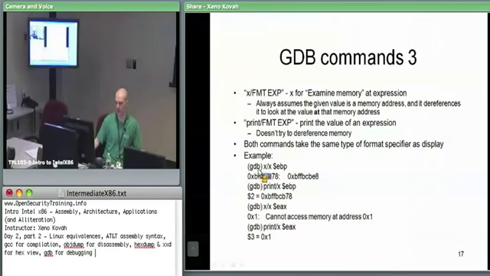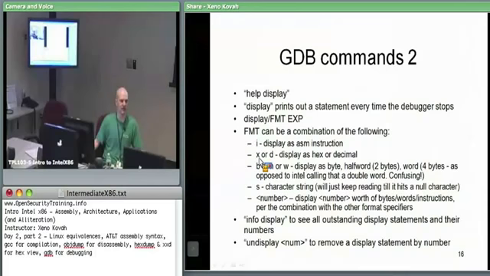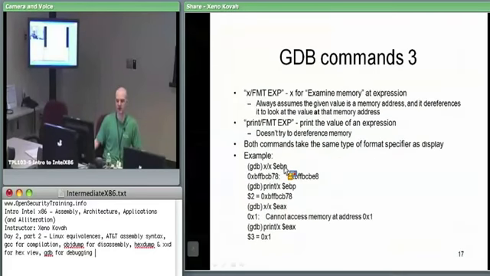So we have a couple examples right here. This syntax can be a little confusing, but on the right-hand side of that slash, that's all format specifier. So the X over here means examine memory. The X to the left means examine memory. The X to the right means display it as hexadecimal, because per the previous slide, you can have a hex format specifier, X, or a D format specifier, D. So examine memory as hex at EBP. It's going to take whatever's in that register, treat it like a memory address, go to that memory address, and examine what's there.